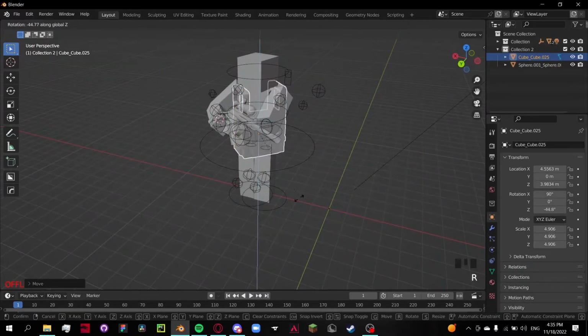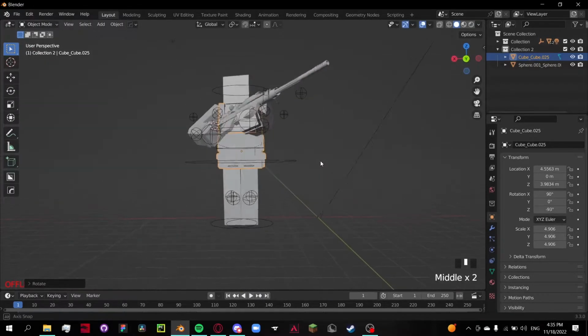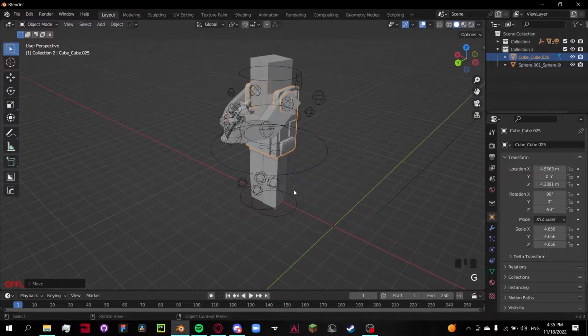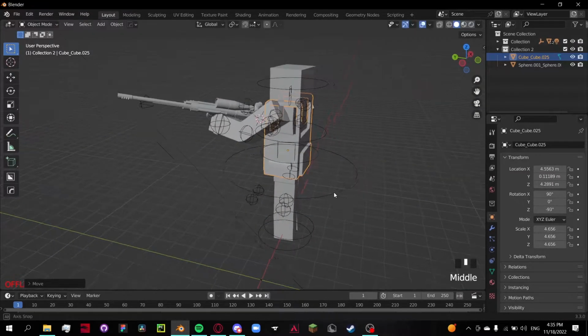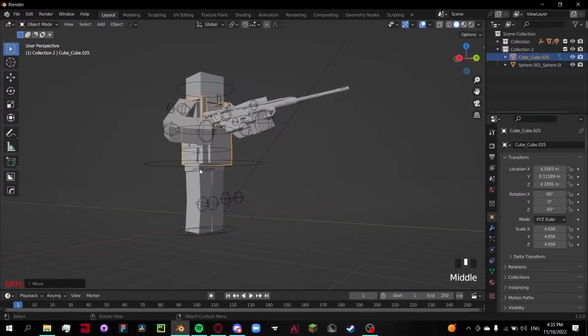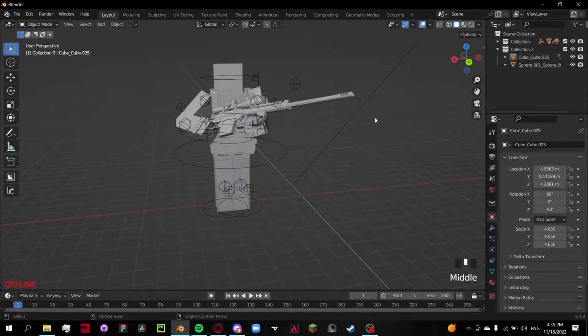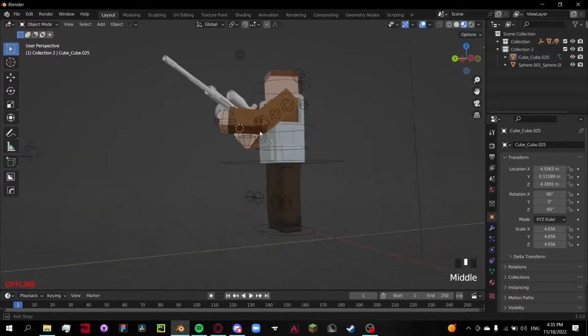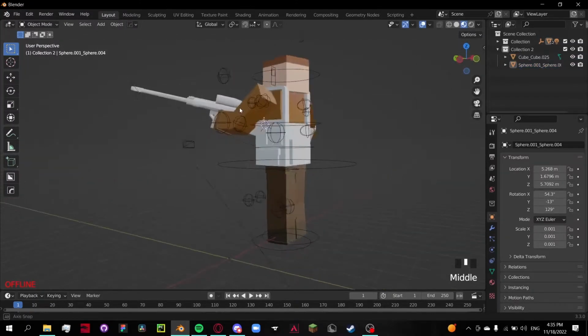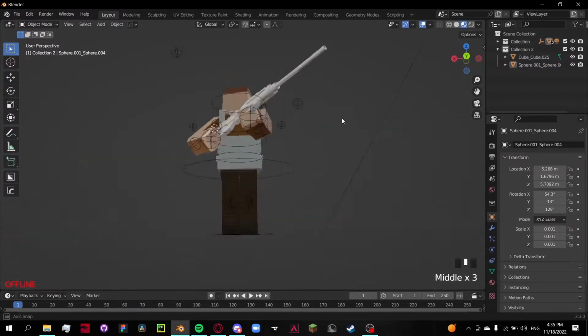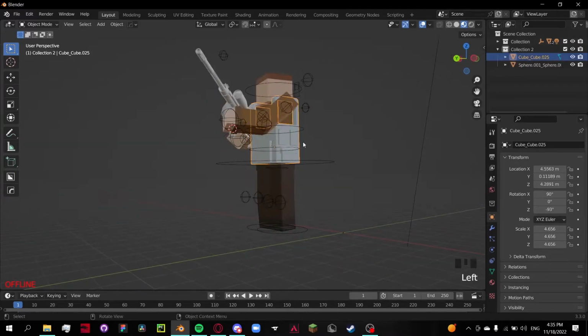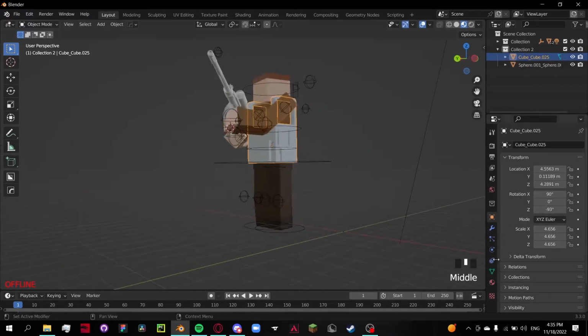Scale it up to where it needs to be, and then just put it on your character. Boom, he's wearing a police vest now. And by the way, I haven't actually looked at what this looks like. Haven't applied texture on either of these. Should do that now. So first we're gonna put the texture on this guy.